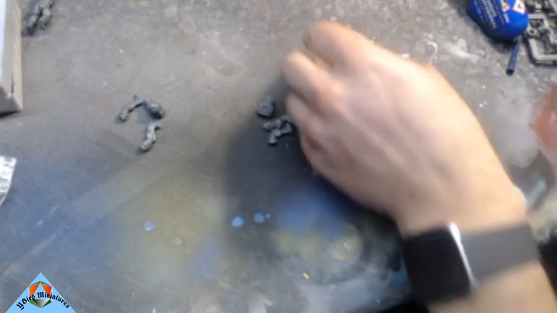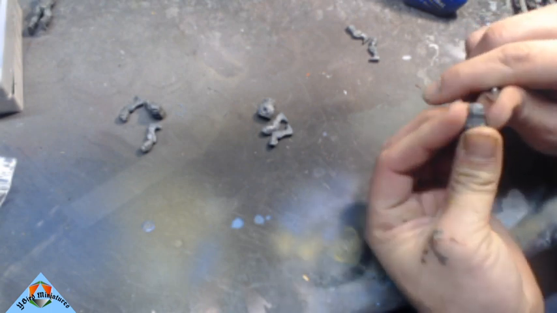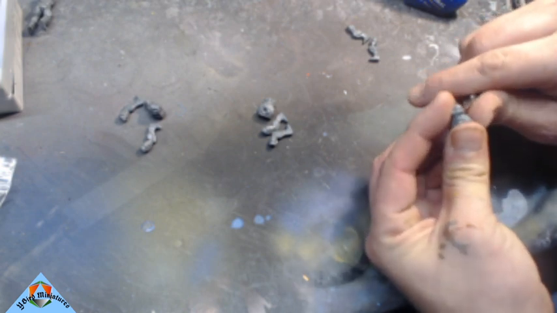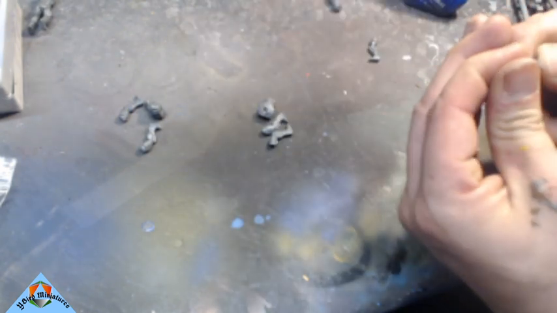Let's start with this body. Mold lines. Very, very small. This is probably going to be one of my favorite types of mold lines, where I have to do primer and then mold line, because half of these you can probably see, but not enough without primer.